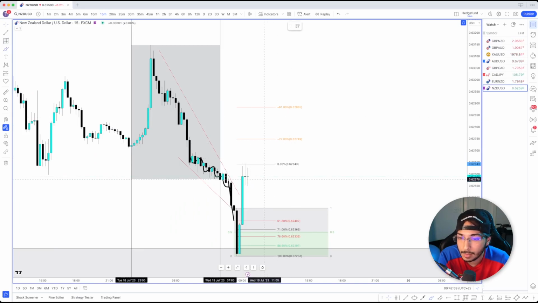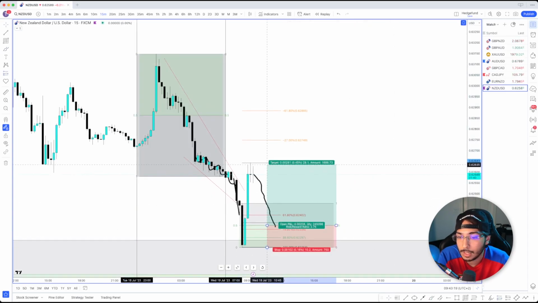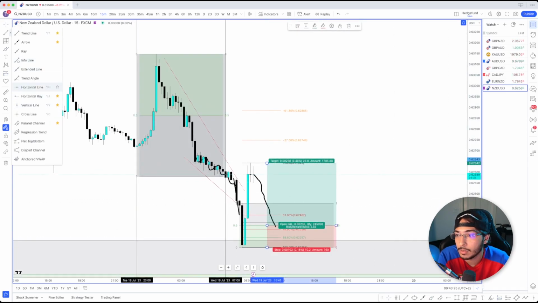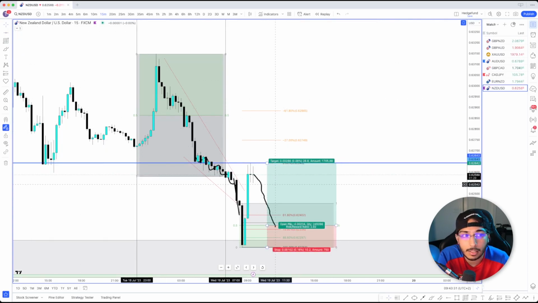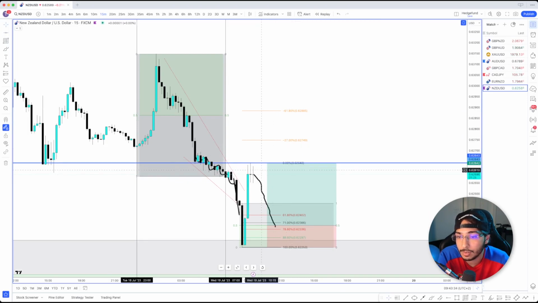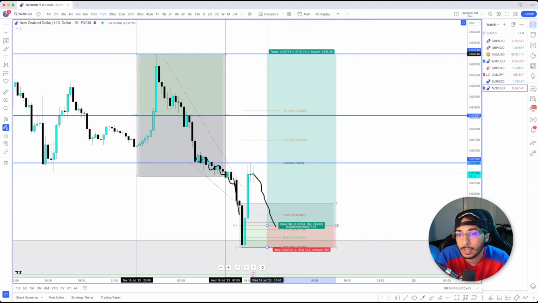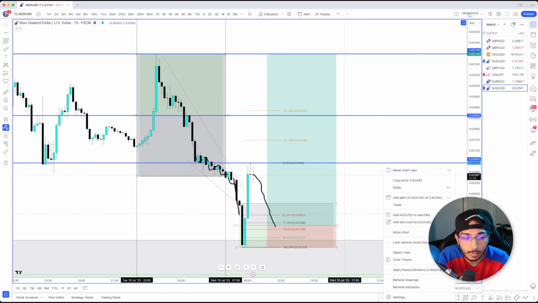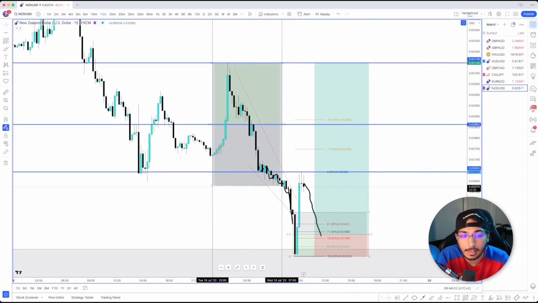Cool. As price pulls back into this 15-minute candle, I think it's worth taking the risk to, I'd say, TP1. I'm just going to drop a horizontal line. This is a blue line. I say TP1-ish, right? TP2 and then TP3, something like that. That looks good. You could do candle to candle. You could do body to body. It's really up to you. But in regards to it, that's what I want to see. This is NZD/USD.